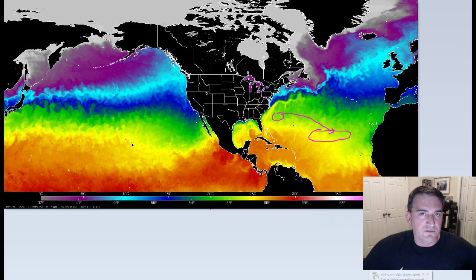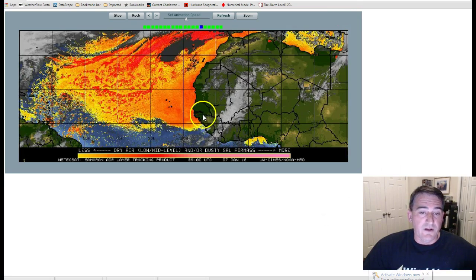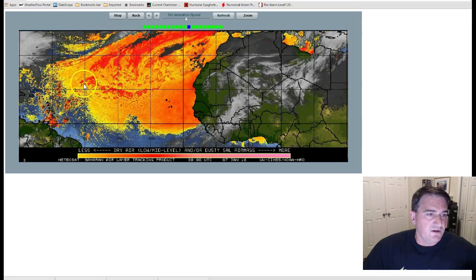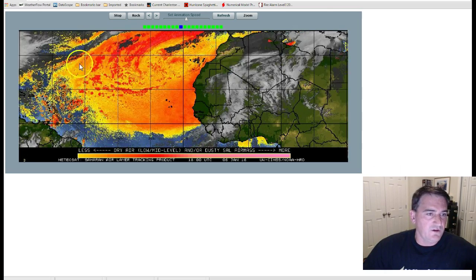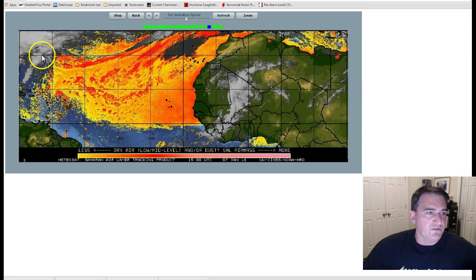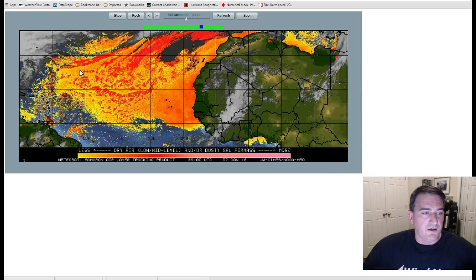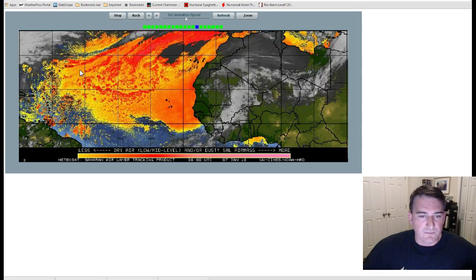But there are some hurdles to encounter because we do have some upper level shear going on over in that area, and we do have the Saharan air layer to deal with as well. That's at the mid levels. So you can see way out here, out to the west of Africa, way out into the ocean, this Saharan air layer, we call this the dusty tongue of the Saharan desert, is extended all the way out. So even if this storm does make it down to this area, it still has a battle to go through with the mid levels, which will just suck the moisture right out of the system.